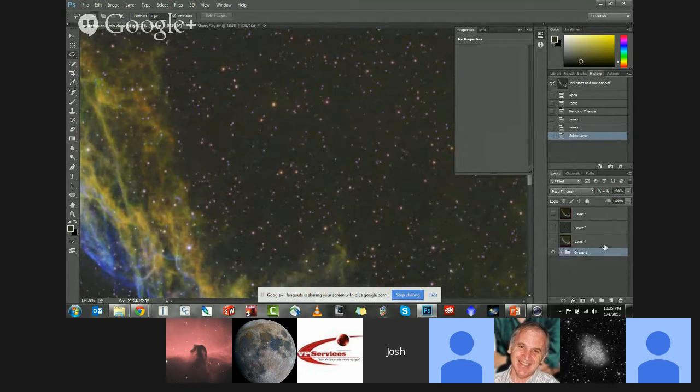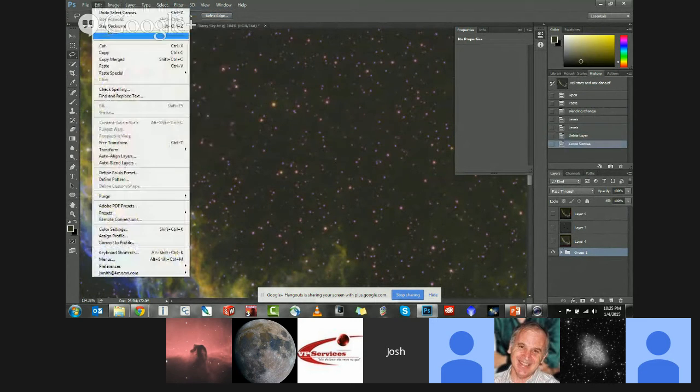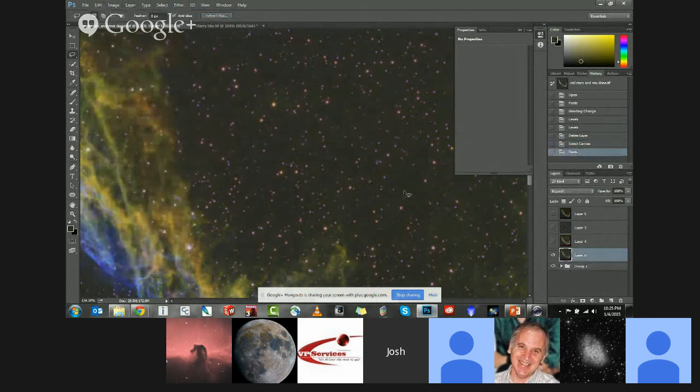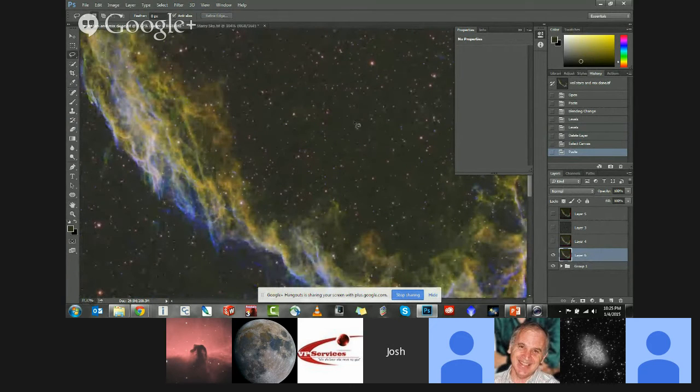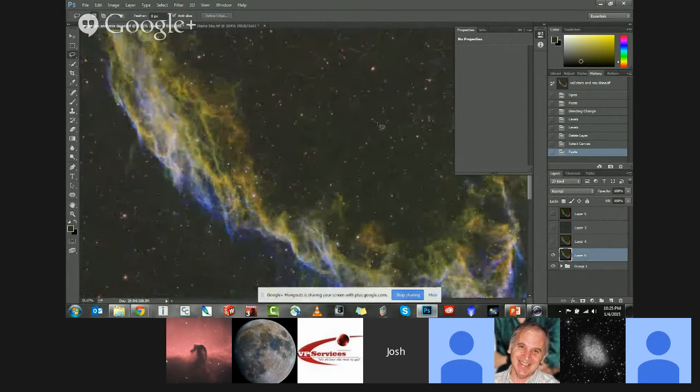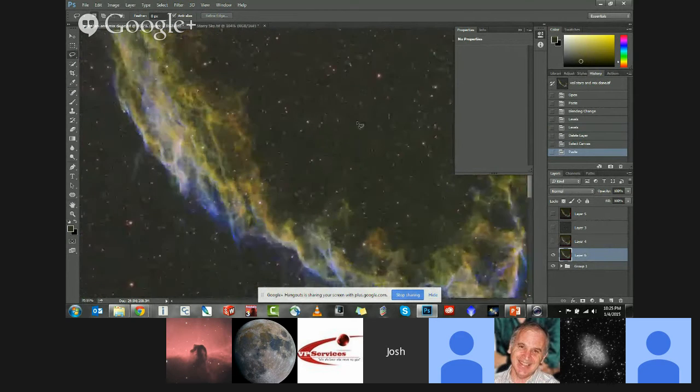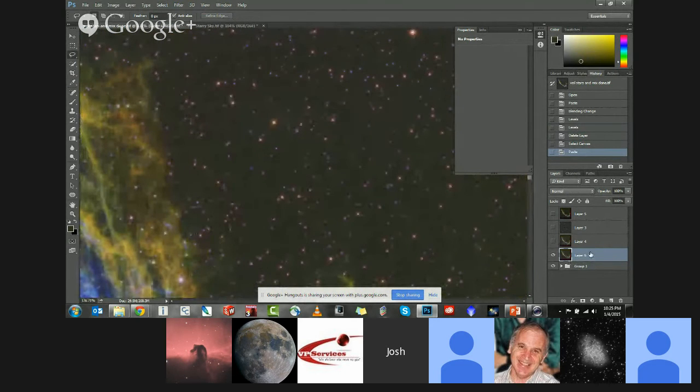And so the Bob Frank method takes your Hubble palette data, and the first step that you want to do is turn all of your stars white. If you turn your stars white, then you can decrease the lightness on them, and then it's much easier to bring your stars in, your RGB stars, and replace all of them. So to turn your stars white, I created a new layer here, just copied it all, and then pasted it on top.